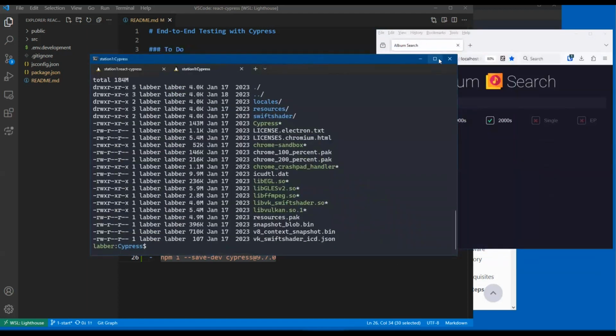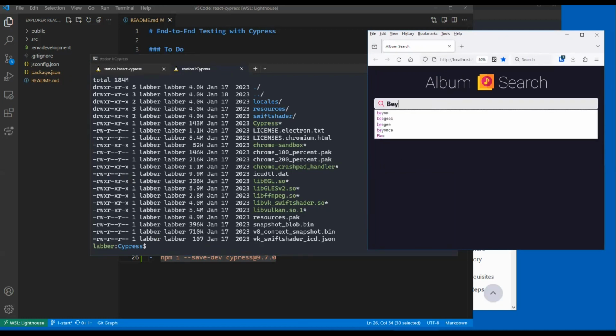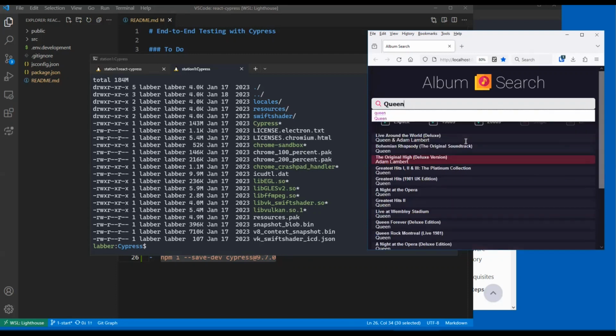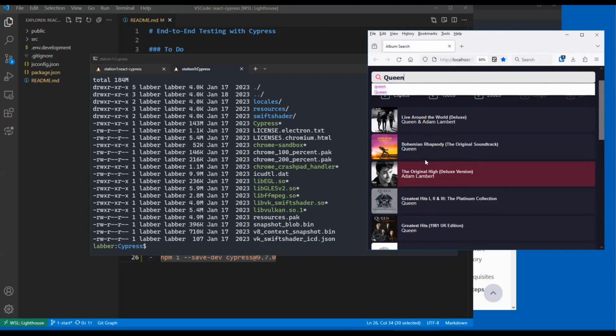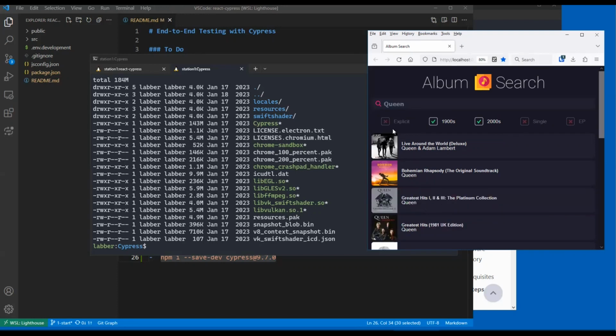There it is. It is the album search. This is one of the apps that we write to demonstrate how to use APIs. Very simple little app. I can type stuff in my input. If I go Beyonce, it waits a second, then it searches, and I get all the albums by Beyonce. Here we go. Or if I go Queen, I get all the albums with Queen and Adam Lambert. Okay, I'll not look at that one. Okay, great. I can do filters. I can filter out things like maybe I don't want to see any explicit, so all the red ones disappear, or from the 90s, 2000s, that kind of stuff, right? So a very simple little app.